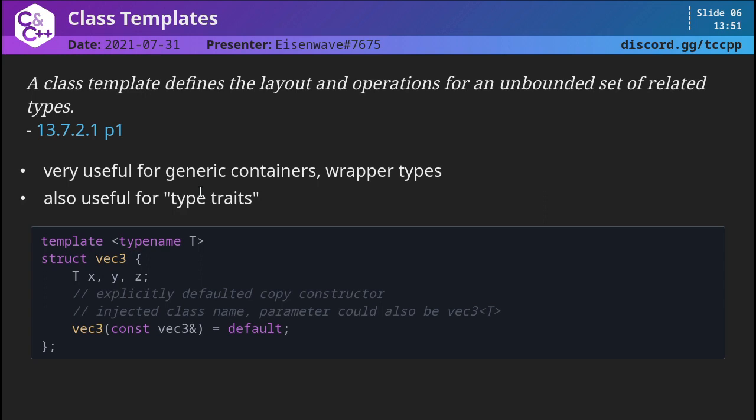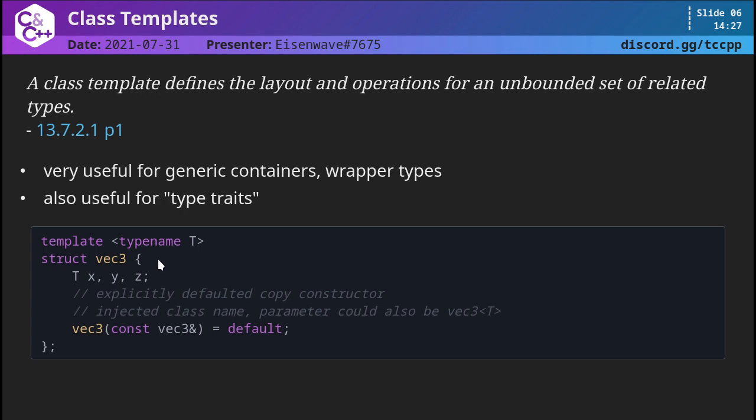These class templates are incredibly useful when we want to define some kind of generic container or wrapper type that works with more than just a single type. For instance, if you have some kind of math vector class that you want to use to store a couple of floats, and you just do it for floats, you might have to rewrite all of your code when you want to switch over to doubles, or when you want to pick the precision. Do I want to use float? Do I want to use double? Class templates can solve this issue very elegantly.